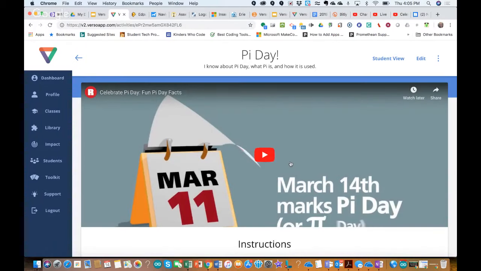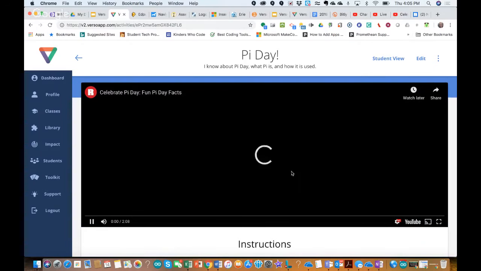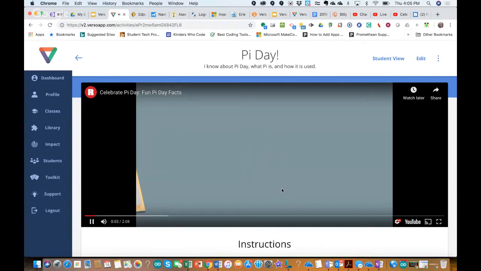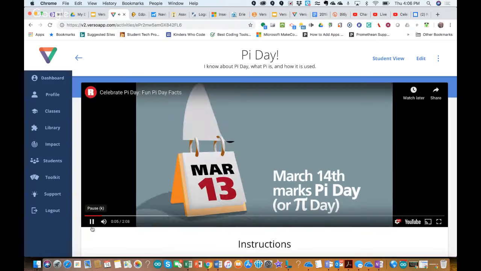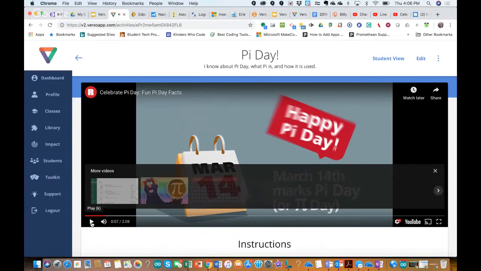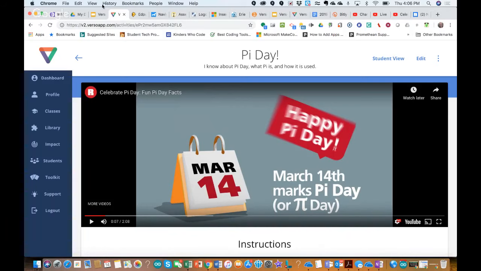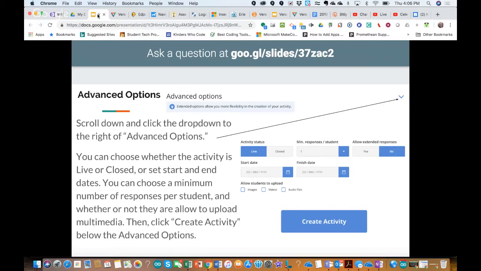Okay, so now you see the activity will have the YouTube video embedded in here. So I can click, and then students would view the video. Okay, so I will show you then how this will look from a student perspective, and also first how students would log in. So I'm just going to refresh here, see if we have any questions.